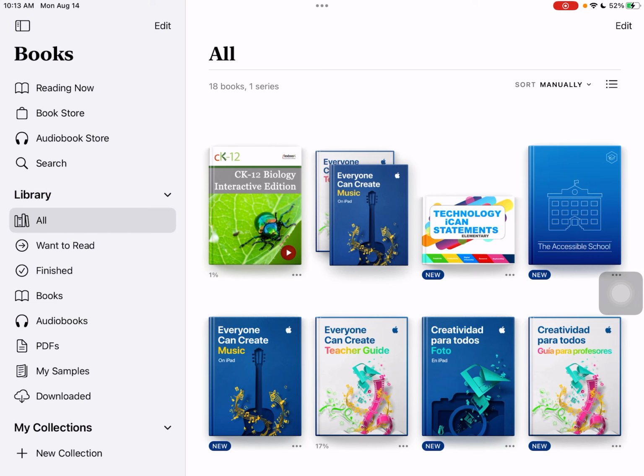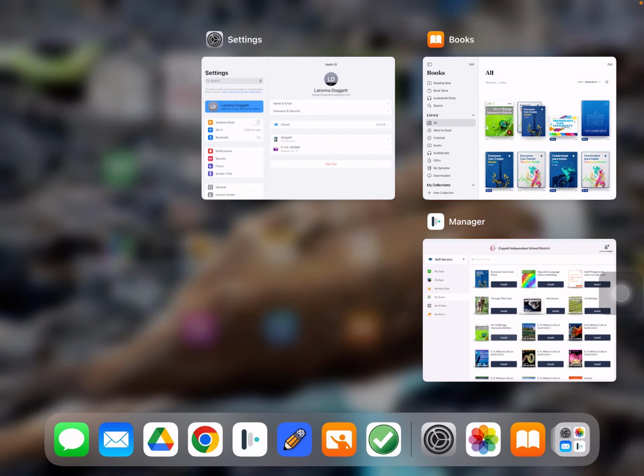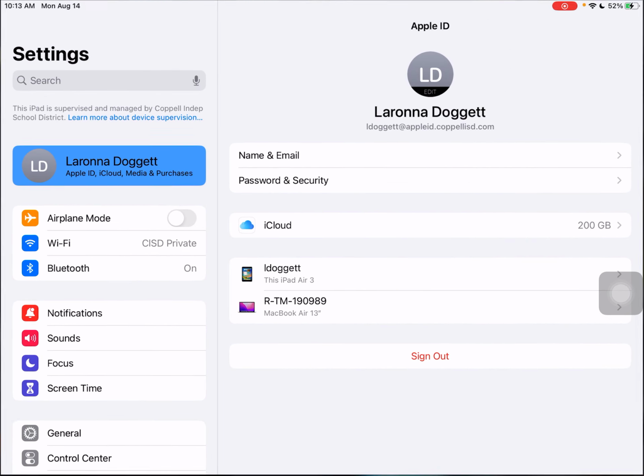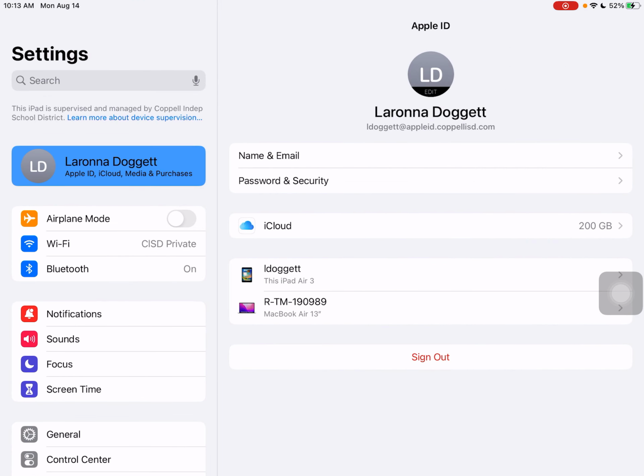Inside, there's all sorts of wonderful information, but before we look inside, I just want to show y'all one more thing. If it is not downloading, please make sure that you're actually logged into your Coppell ISD Apple login. So go to your settings and make sure that your Apple ID is correct. It's the appleid.coppellisd.com. Make sure that you've turned your password in. Sometimes that will also prevent your book from downloading. When in doubt, ask me. If I still can't get it fixed, we'll put a help ticket in to get this downloaded. This will be your textbook for this year.